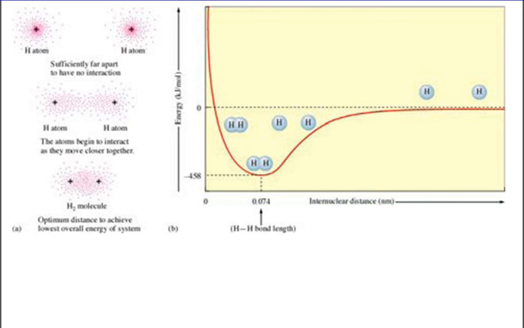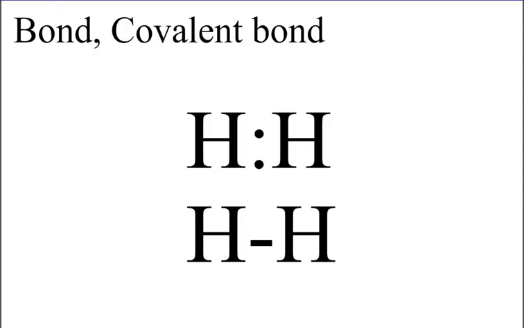You can also think of this in terms of force. The attraction of a proton for an electron is going to pull that proton closer to the other proton, and it will balance the proton-proton and electron-electron repulsion. And that distance of balance, where that balance occurs, is the bond length. When we encounter this type of bond where electrons are shared by two nuclei, we form a covalent bond.